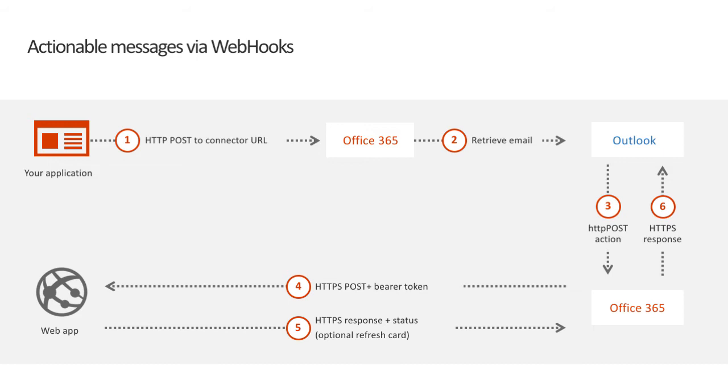Now, as you'll see, when you do this via email, the process is basically the exact same. The only difference here is that I'm going to be sending an email directly to the user with the card itself. And so I'm just going straight through an email server, but outside of Office 365 or another system, to get the card straight to the end user. When the user then gets the email, say using Outlook, which supports these different card messages, that's when the card's going to be rendered, and the rest of the communication is probably going to happen through Office 365 and my application. But this is just showing a difference. Instead of using the webhook model, I'm sending the card directly to the user via email.